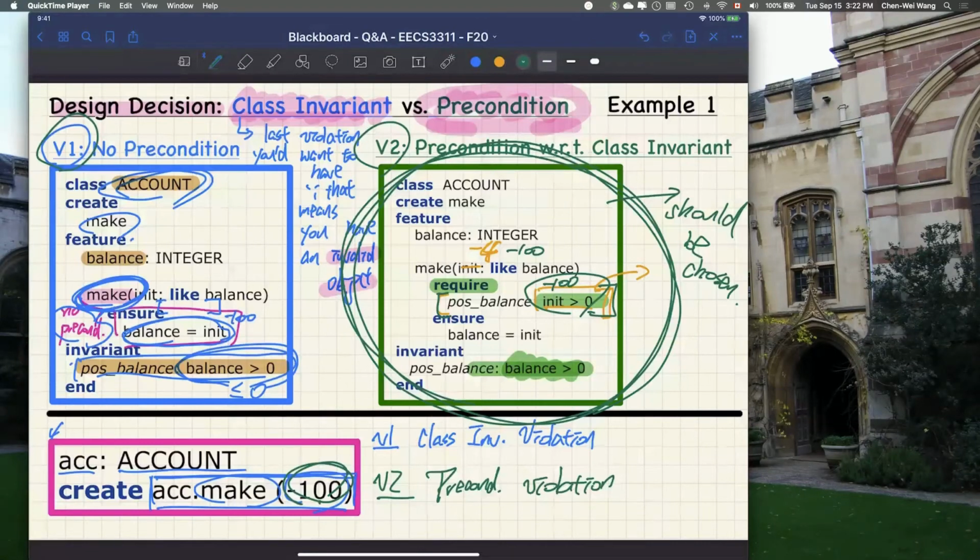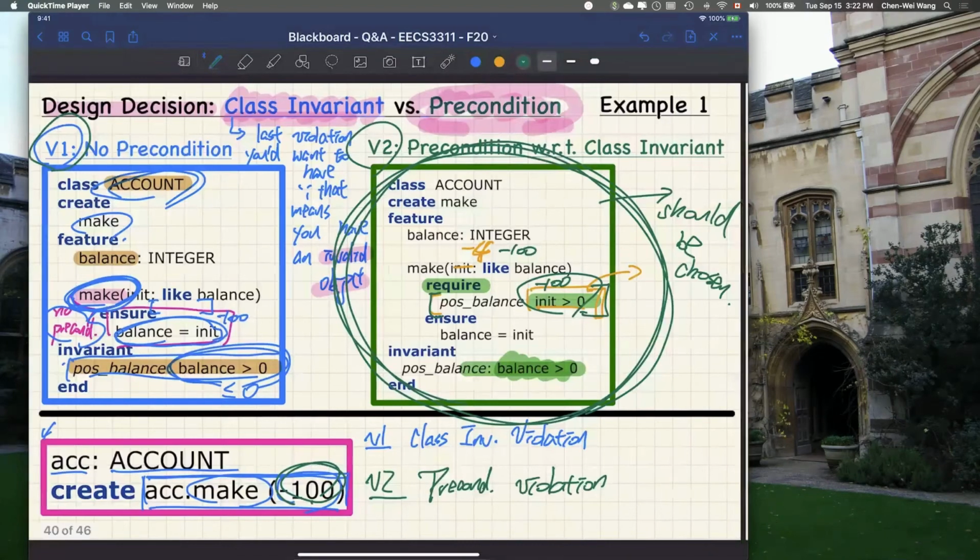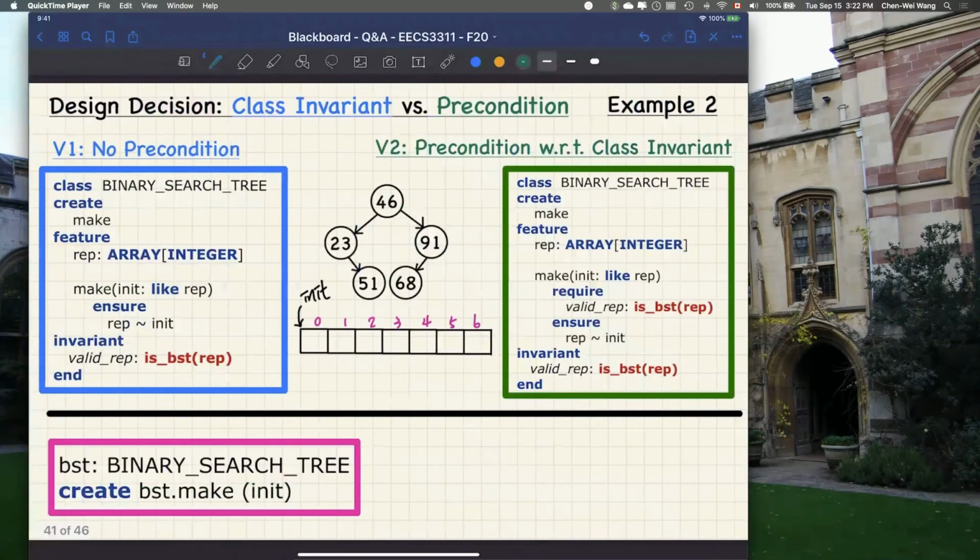So guys, let me give you another example that's maybe more interesting to you because just checking balance larger than 0 is not very interesting. Let me give you another example here. It's a related topic to your lab number 1, also about binary search tree, but it's not really about a tree node implementation. But just for your knowledge, let's talk about this particular example.